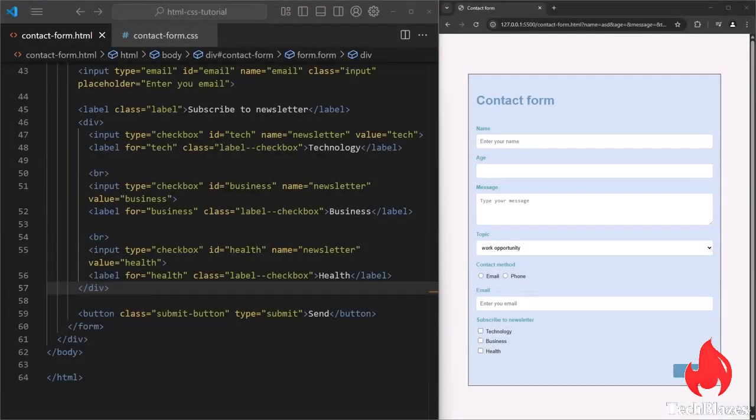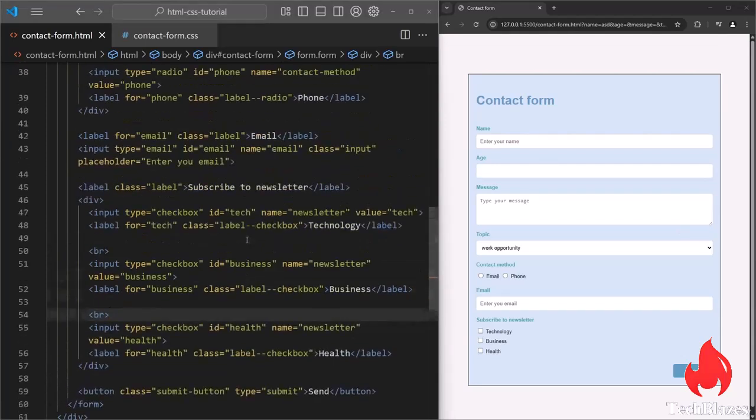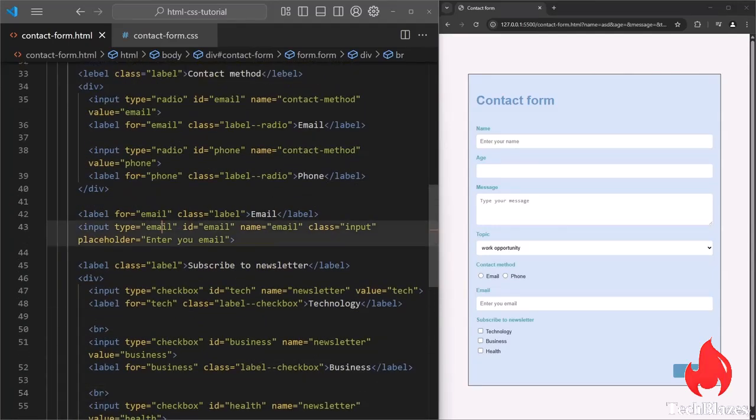Forms often include date selection fields, like scheduling a meeting or selecting a birth date. Let's add a calendar input to our form. I just noticed that I mistakenly gave two fields the same ID and name. Let's fix that by renaming the email field to use email address ID instead.